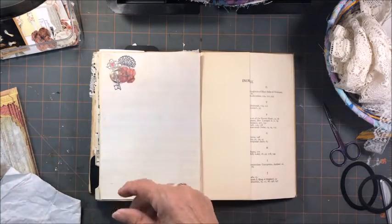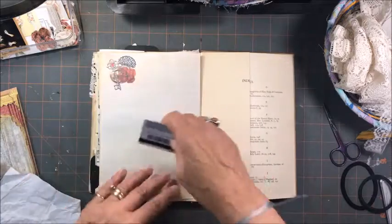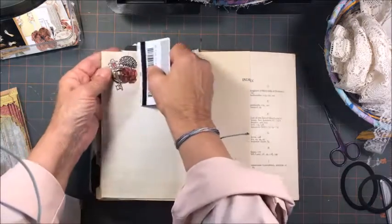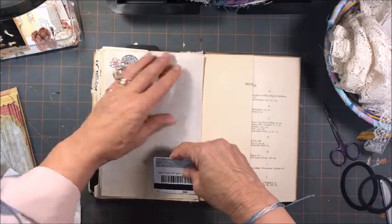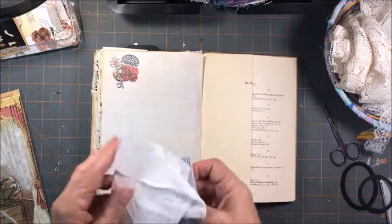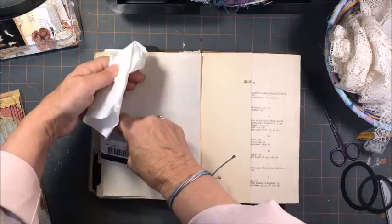Alright, so grab my credit card and start getting the glue all the way to the edges. Have my dry wipe here.